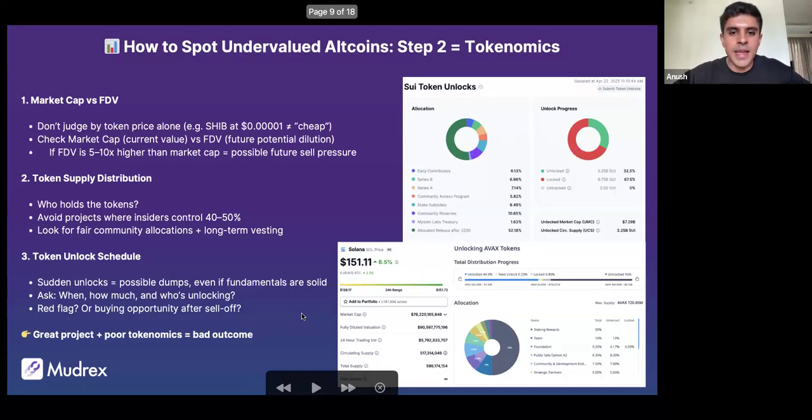Now let's do some maths and actually see if a token is undervalued based on its market cap and how much money it would take for a specific token to reach a target price, right? To do this, I'm going to share my screen and take you to an interesting website called marketcapoff.com. This site basically lets you compare how a token's price would change if it had the same market cap as another coin, like Bitcoin, for example. All right, so let me go over to this website and show you exactly how you can use it as well.